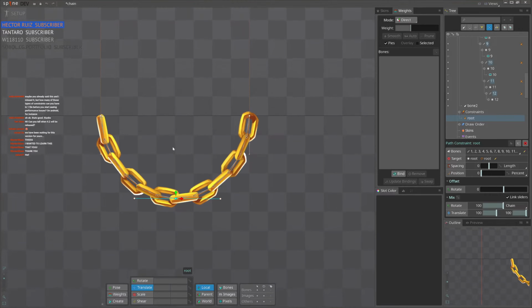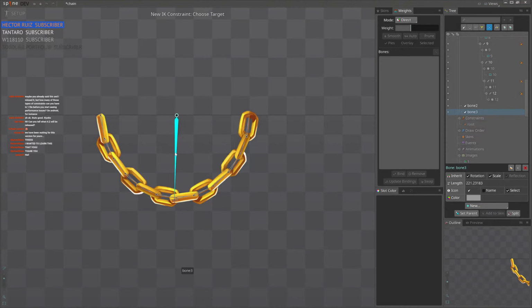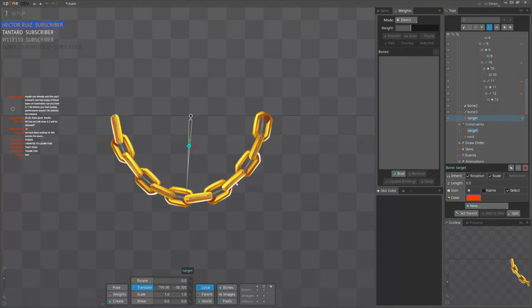So think of a bone here, which has an IK constraint, one bone, which has compress, stretch locked, and compress unlocked. So we can move it this way, but we can't actually move out.